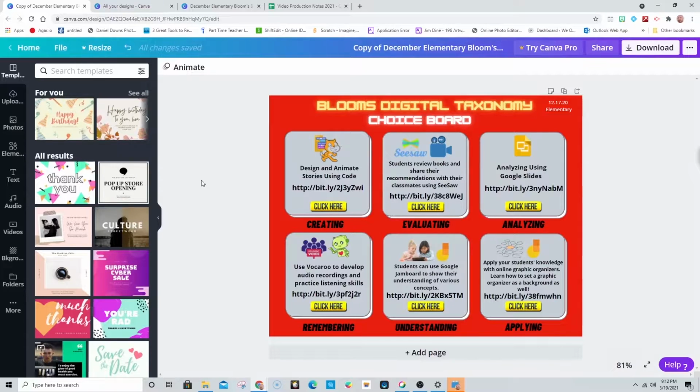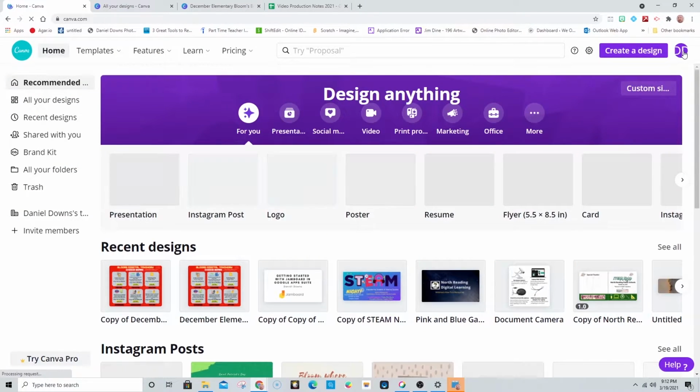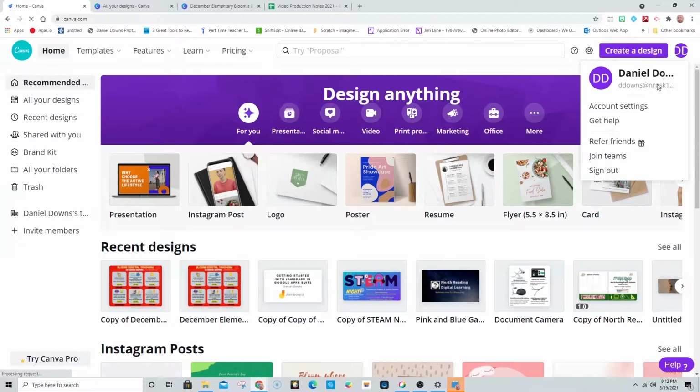So what I'm going to do is basically deconstruct this graphic and show you how I created each part of it. And so you can see, if you wanted to do the same, how you could start doing it. So I'm going to go back to my home in Canva.